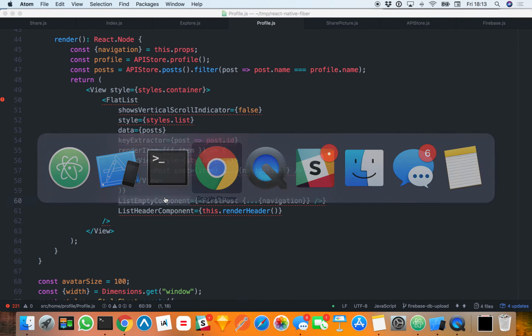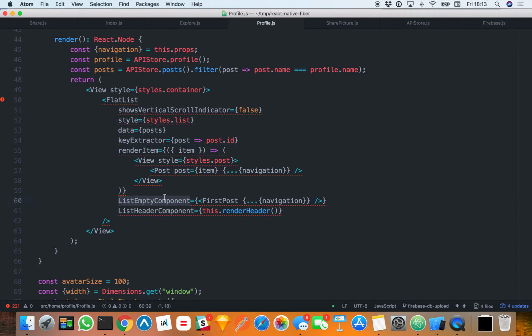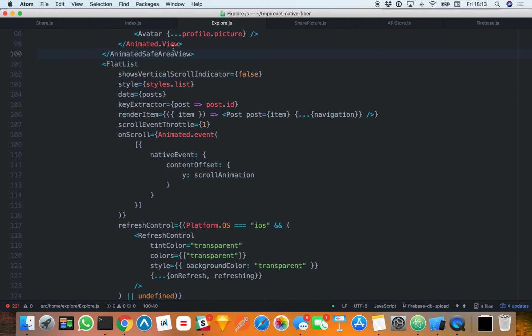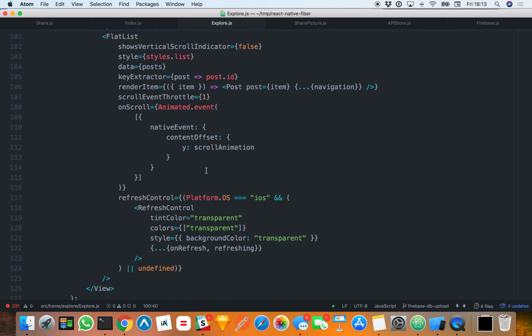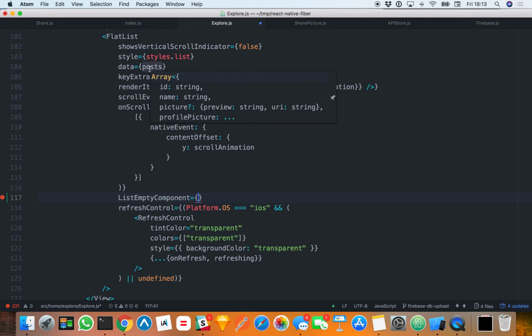Let's look at the flat list documentation. Is there something where we can set a component when the data is empty? Yeah, I'm wondering if this is the right property to use, because it's only if posts equals undefined.